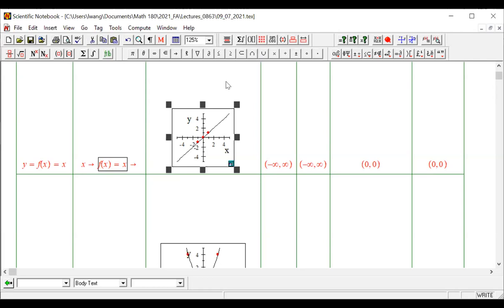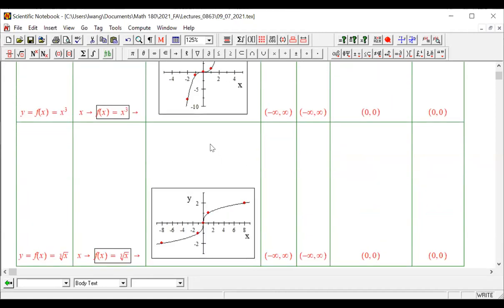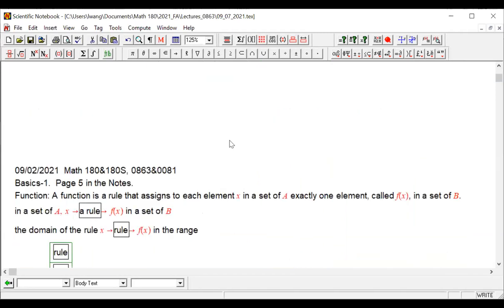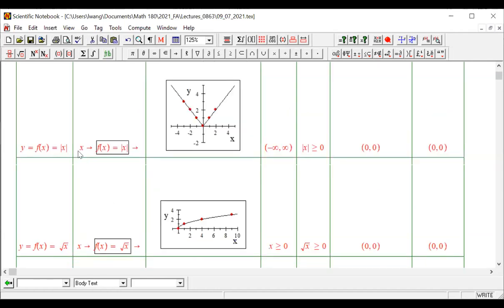This is the method I learned when I was in high school. But of course, it needs practice. At the beginning, I wouldn't know what to do. I said, what am I going to look for to summarize? Over time, you realize, this is what's important. And in this section, we already told you what's important: domain, range, intercepts, and the meaning of the rule, how to produce the rule.